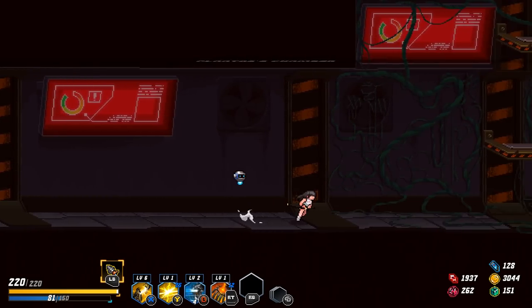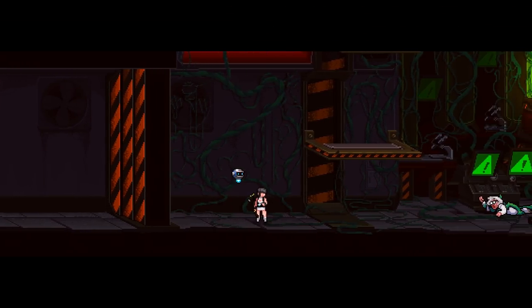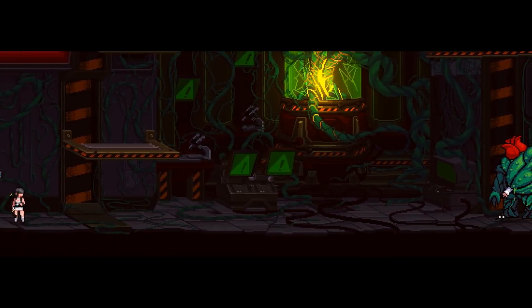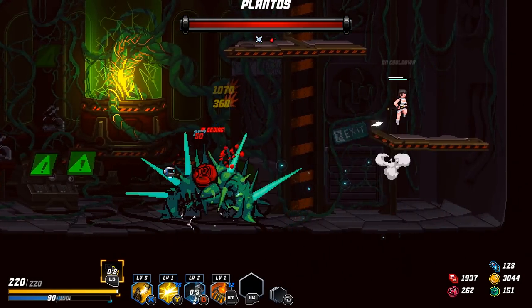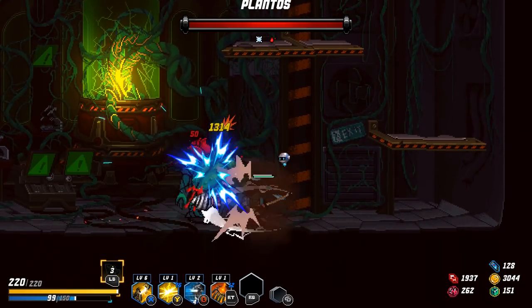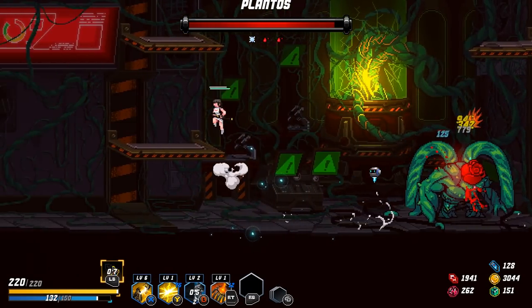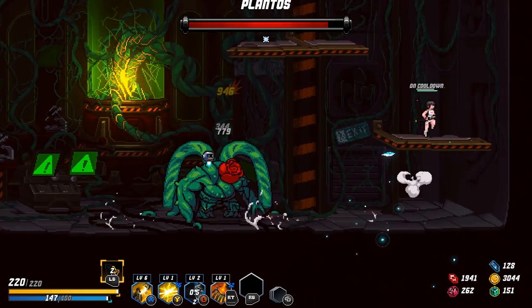But I haven't fought Plantos in a long time. So, fingers crossed, I guess? Fingers crossed that I can just clutch this out. I gotta remember what he does. Okay, yep, that makes sense. Is that the ground thing? Yep, ground thornies. Doing it again.